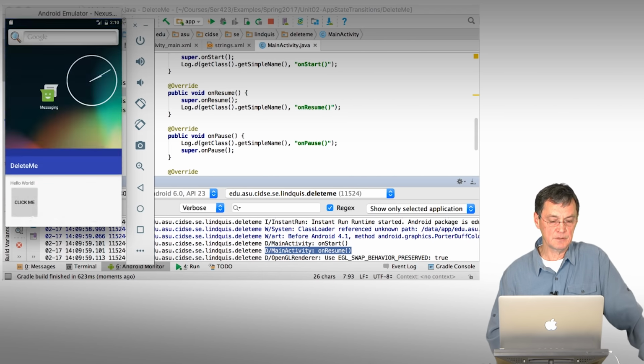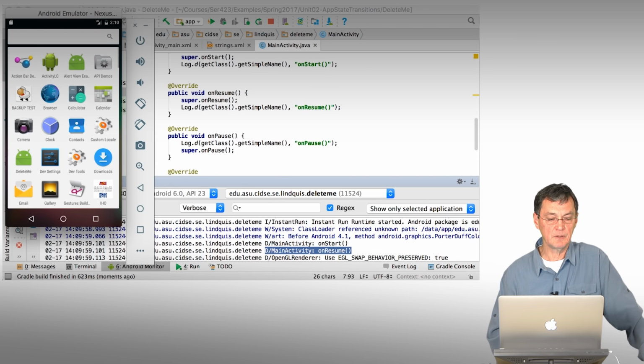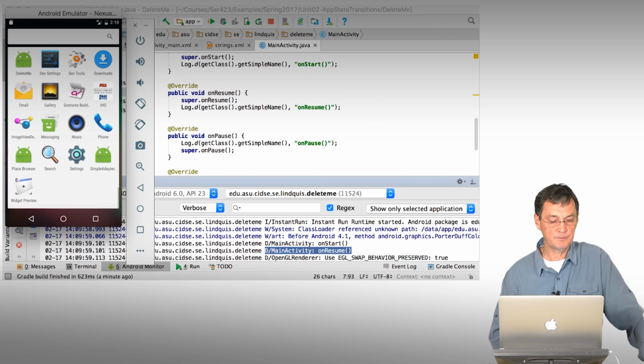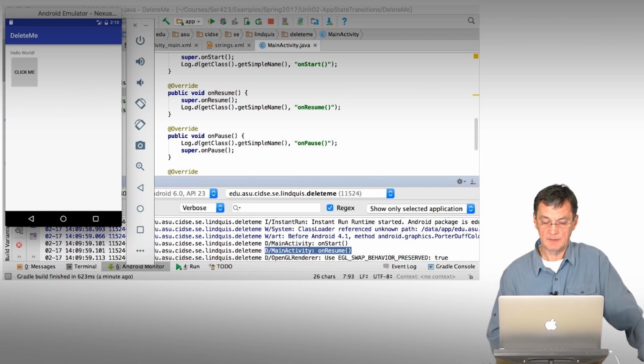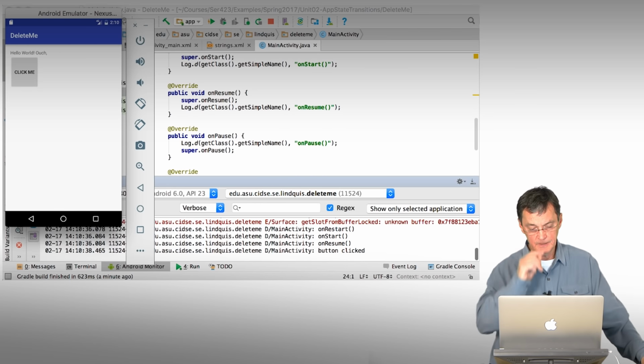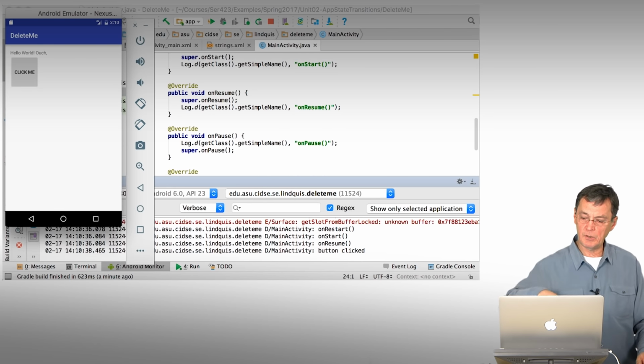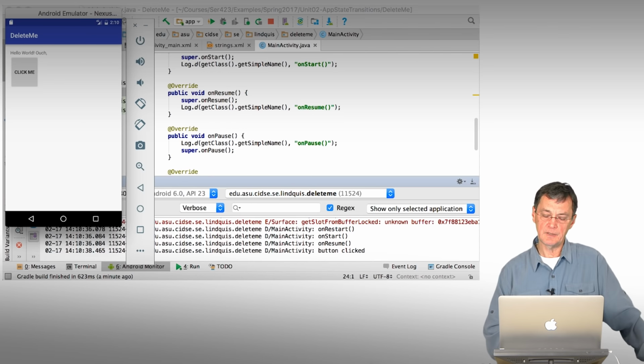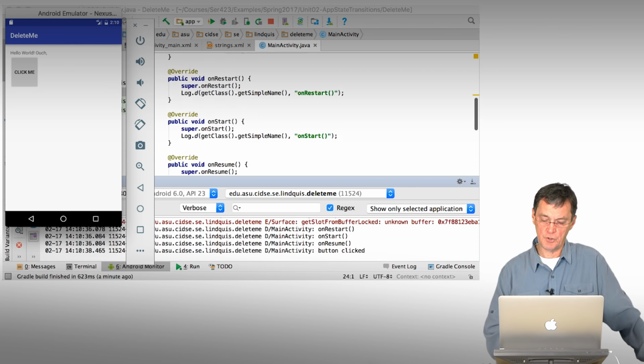We can end this and then go back and start it up again, and that should show, delete me, where are you? Right there. Restart, on start, and on resume, and button click. So you can see that each of those methods gets called when different state changes occur.